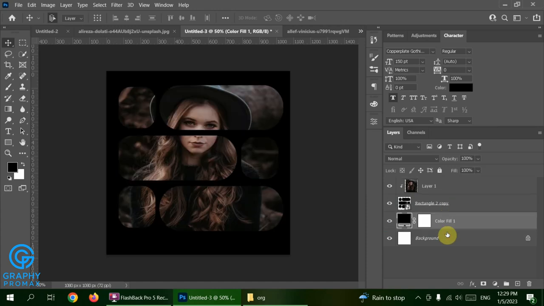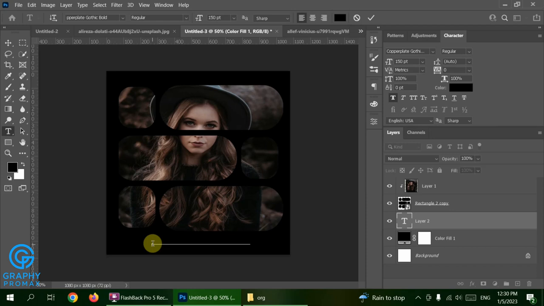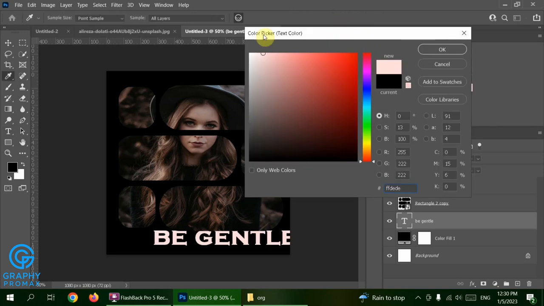It's new. I want to write a text. Go to the text tool and, for example, write "Be gentle." My font color is black, and you can see it. I set it, for example, to this color. Yeah, it's good.